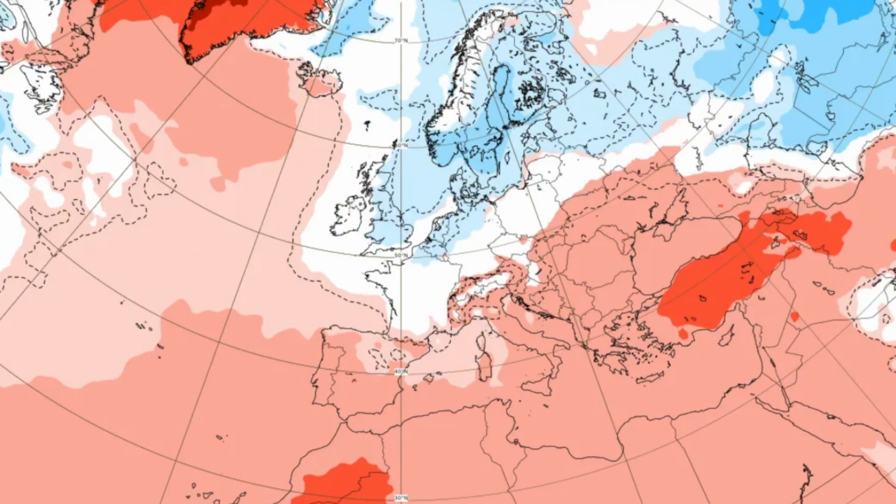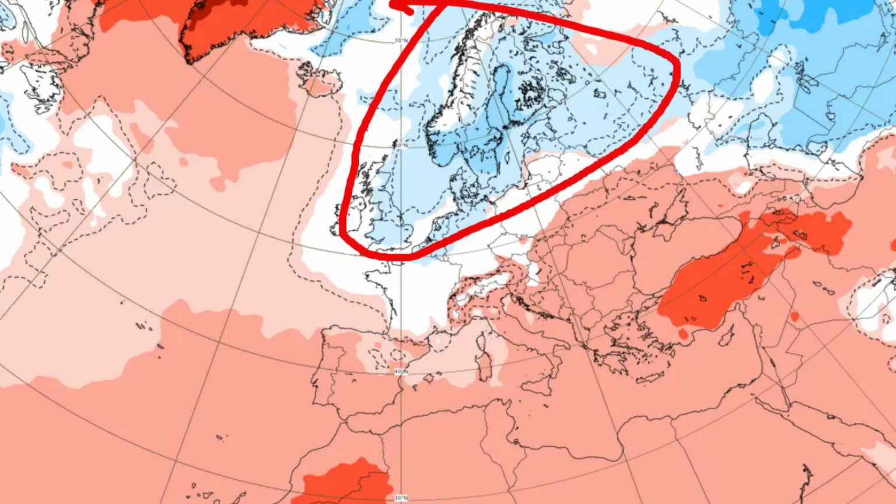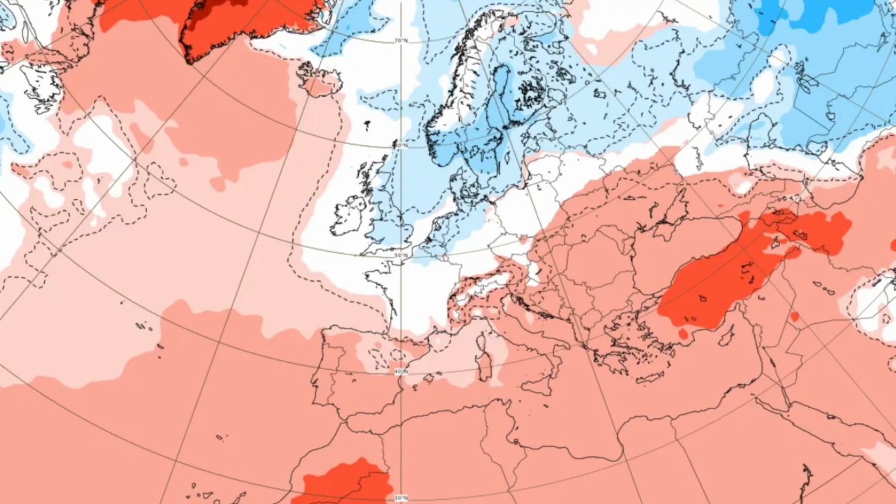Now, the temperature looks a lot different than we have been seeing. It does look quite cold for large areas of Europe, all the way down towards Spain, towards France and some of the Central Europe countries. There is a little bit of cool air. Once again, looking quite cold over Scandinavia, but warmer temperatures over Greenland and parts of Scandinavia where the blocking signal is increasing. Okay, so that is week 2.